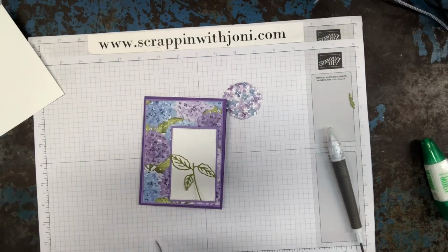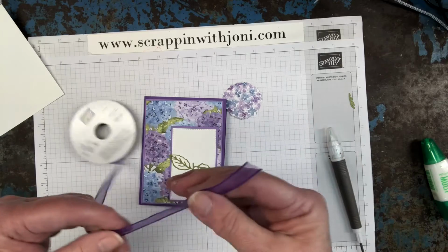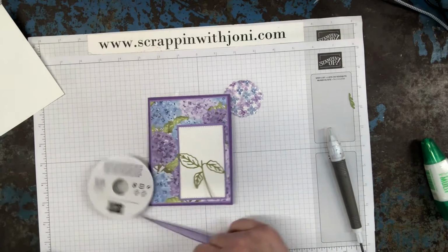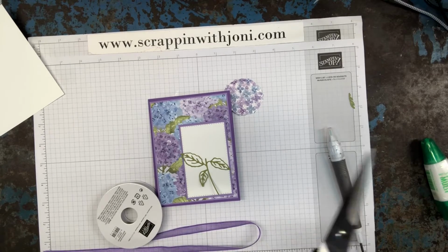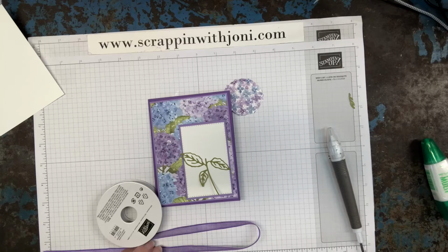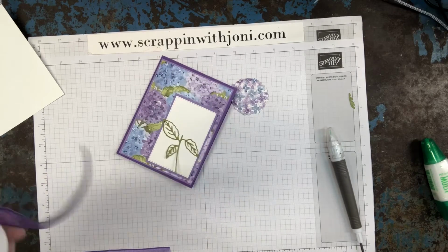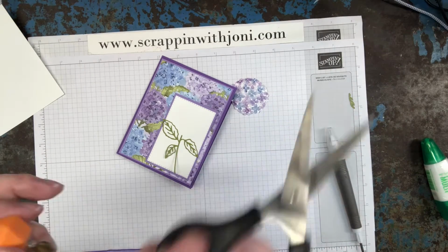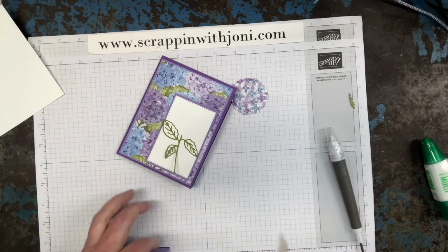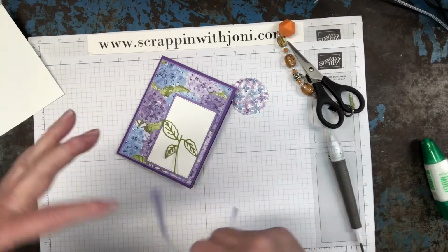Remember I said we were going to use this gorgeous sheer ribbon? Isn't that lovely? Oh, and you know what's nice when it's a sheer ribbon? Ties so easily. I want about 6 inches of this. I'm grabbing my ribbon scissors. Do you have a separate scissors for ribbon? Paper can dull your scissors. And in order to remind me that this is just for ribbon, I have this lovely add-on. That's hard. When I go to grab it for paper, I see this and no, that's not what I want to be using.